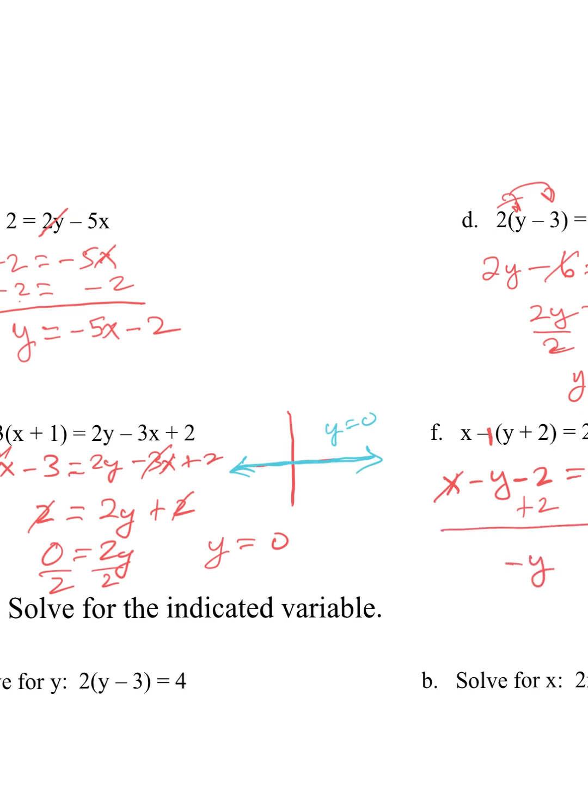negative y. And the reason we add 2 to both sides is to keep the equality, right? If you add 2 to that side, you have to add 2 to that side. And what I did here, you can just say minus x here and minus x here. Same idea, that's fine. But using the tiles just makes it easier. Whatever method you prefer, minus x, but because we learned about the tiles, how to cancel these out, we can just cancel them out straight away without having to say minus x over here and then minus x here, okay?